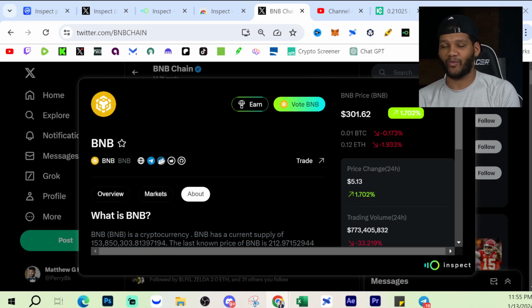Like, we're not even off of X. We're still on X. It's built for this platform. So honestly, it's something that brings a ton of attention to crypto, because you're able to implement this Chrome extension, research everything you want to research without leaving X, and then you can eventually buy within this as well. So they're doing a lot of big things here, a lot of big things that I think it's going to be huge for the crypto market.